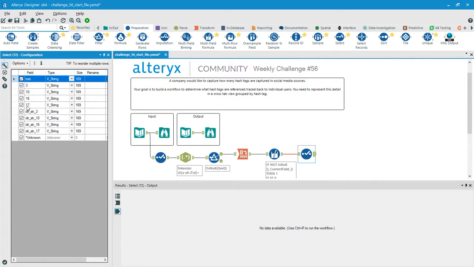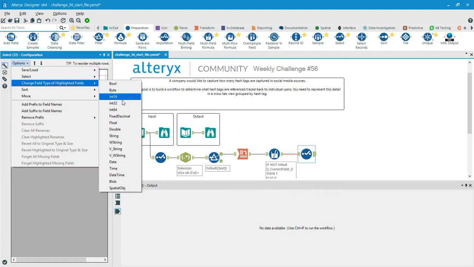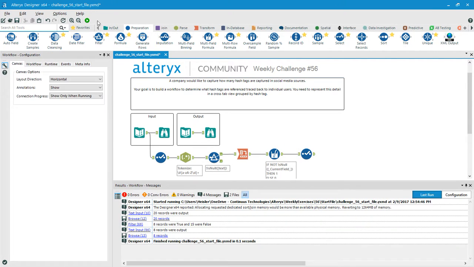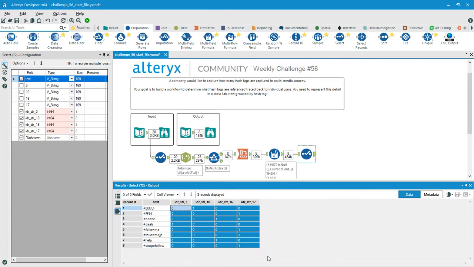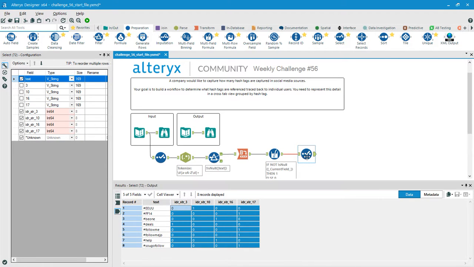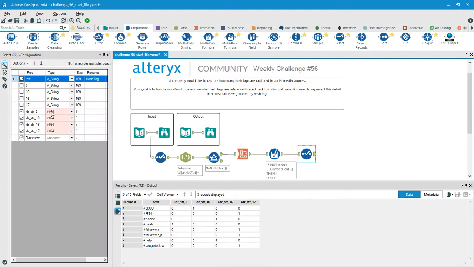actual fields. The last thing I need to do is clean shop a little bit again, and these are going to come out as strings. I'm going to change these over to integers, and you'll see very shortly why I've done that. We're looking pretty good here. We have our text and we have our strings, and let's also go ahead and change this to hashtag to match the output here. It's plural.